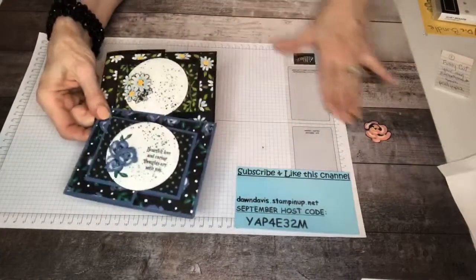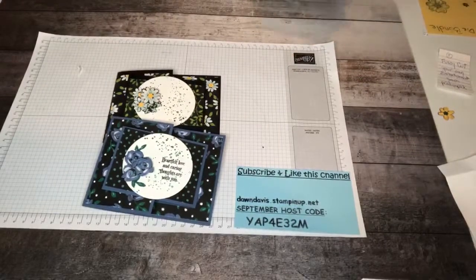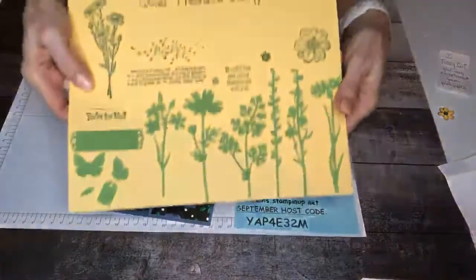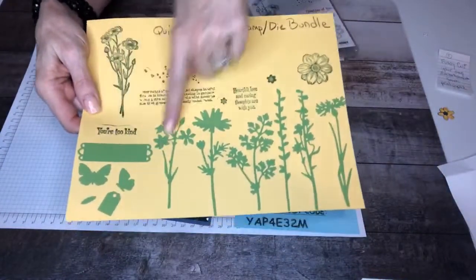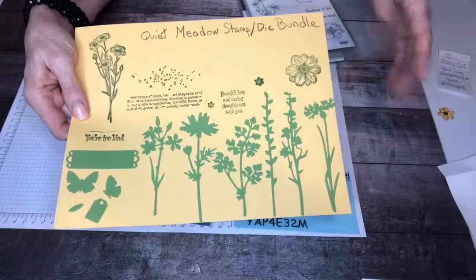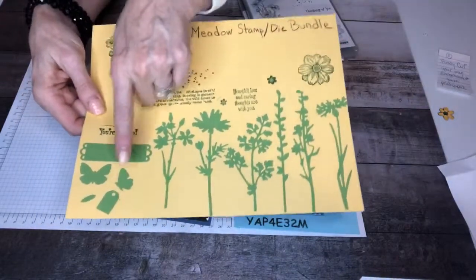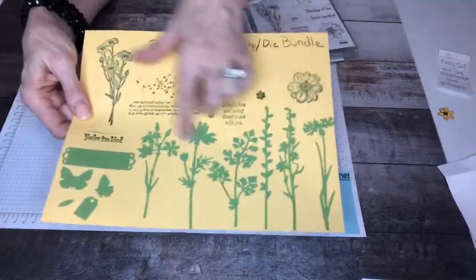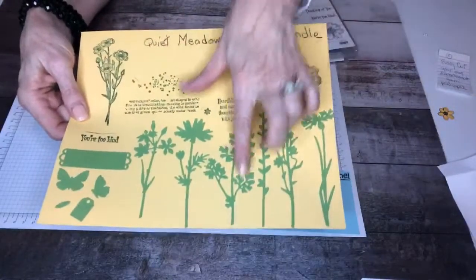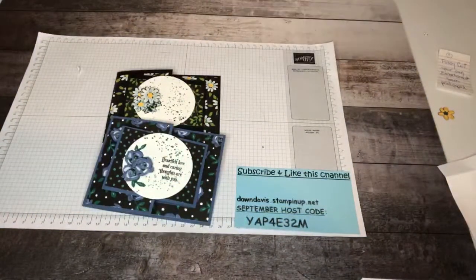Stinking cute, right? So this is the Quiet Meadows set. This is what the die and stamp set bundle looks like. Here's how it stamps across. Here's all the dies you get. What? So you saw me do this one with the first technique. You saw me use the banner, the butterfly, and these are awesome. I'll use these now and forever because I love having branches and leaves to use with cards, you know?